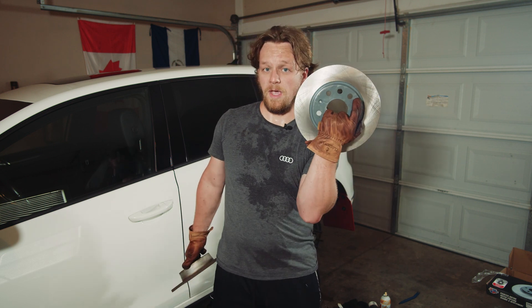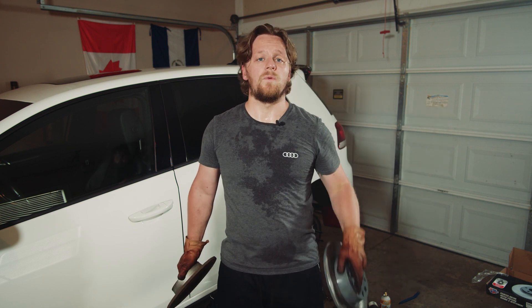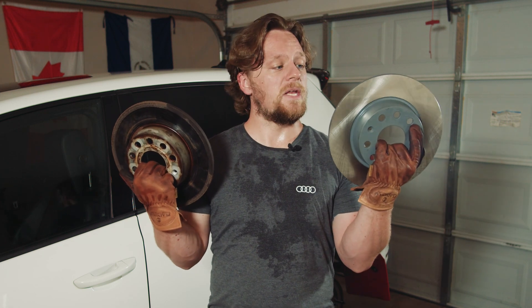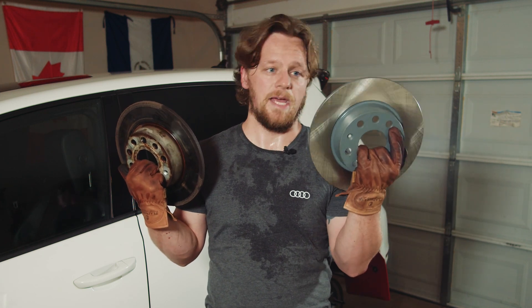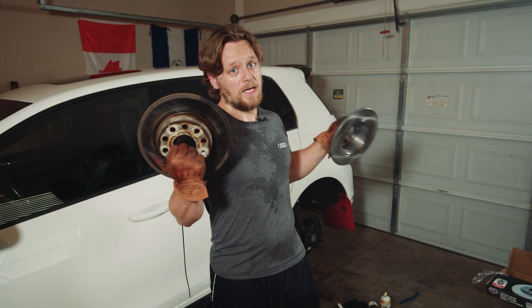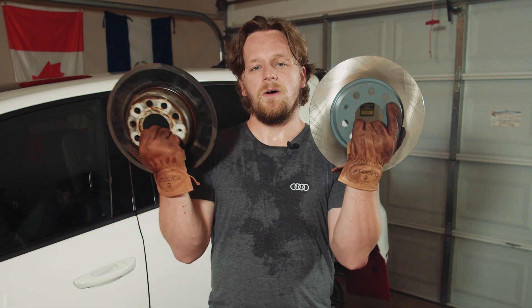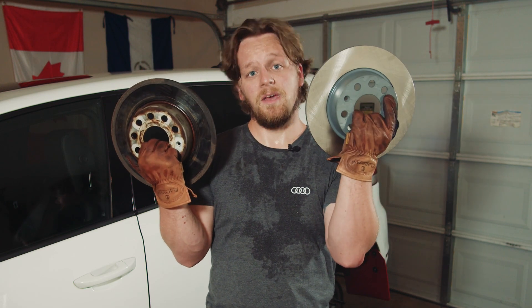On both rears we've actually got two rotors that we're going to be putting on the rears because both of them kind of look like this. We're eventually going to upgrade these to slotted, but these will help us out immensely for the time being. We're going to see if maybe that rear brake is holding us back a little bit, and we're going to see if we can reseat all of the connectors on the intake to stop that boost leak and really get our zero to sixty times down as fast as we can.